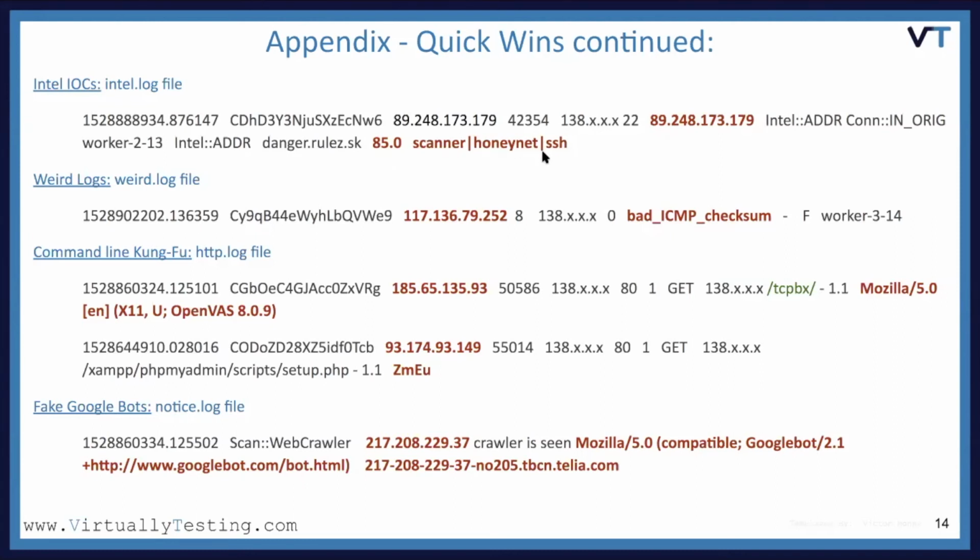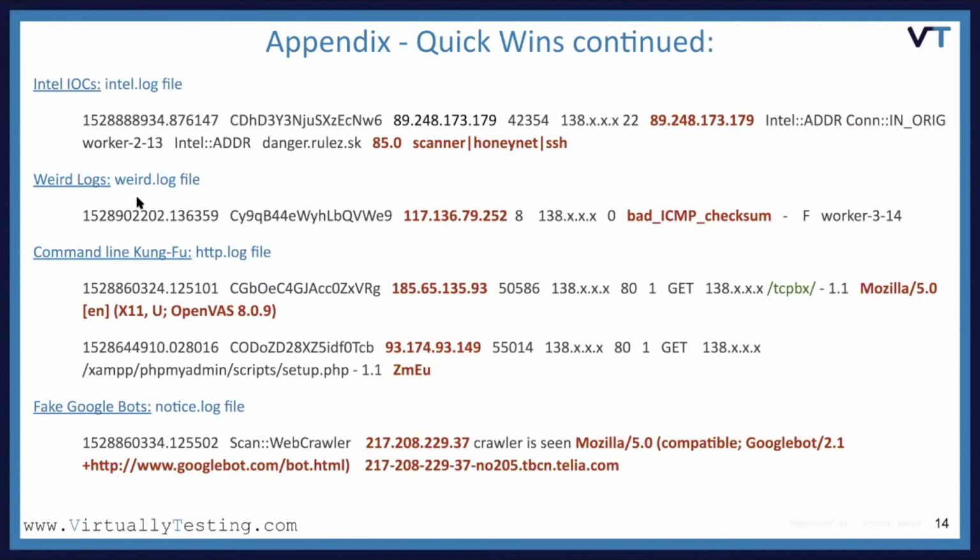So when you have these IOCs loaded in your Intel framework, these are the kind of logs you will get. If there is an IP hit in your traffic, it will have the IP log. If there is a domain or DNS hit, then this IP will be changed to the domain name, and the Intel address will be Intel domain. So that's pretty cool. And we block these bad IP addresses altogether on our network. We don't allow them to talk either inbound or outbound from our network.